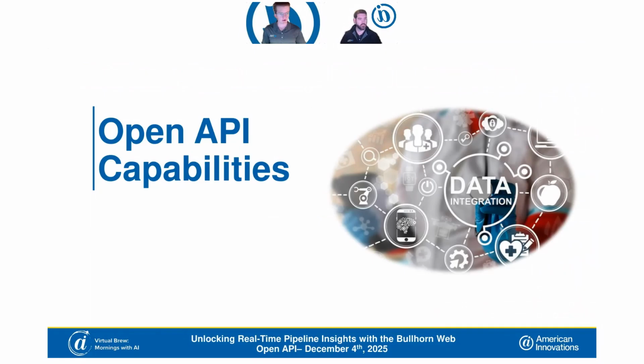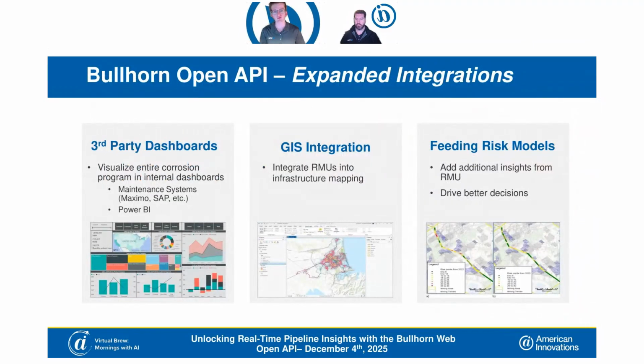So you've heard me explain what an API is and what this API does. It sounds very high level, and you may be thinking, that's great, but what does that actually mean for me? So now I want to go into some actual capabilities that you can implement with your API. When we add in the ability, through programming and through mapping endpoints and extra fields, the sky is the limit when it comes to the integration capabilities that you have now with your Bullhorn RMU data.